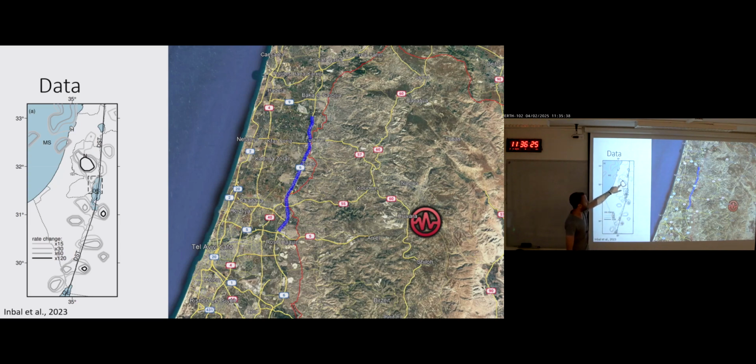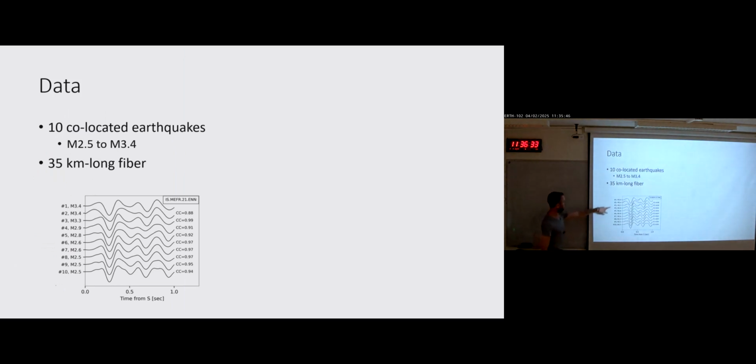This is one of these regions near Nablus. And here we had a sequence of earthquakes that are actually the same. We saw the same waveform recorded for different earthquakes at the same location. This is the first second of signal for 10 different earthquakes in the closest accelerometer, which was 10 kilometers from the source in Ma'ale Efraim.